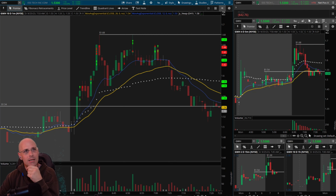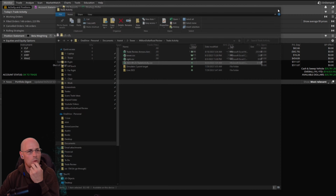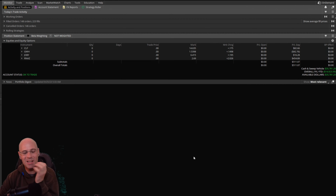Overall, not a bad day. I tried to trade a lot of breakouts. The stock market was really slow this morning. There wasn't anything on the gap scan that looked good, but I did put some stocks up to watch anyways, ended up trading them, but not very well because they're not the type of stocks I usually trade. They would break out and then fail. Yeah, that's my trade review.